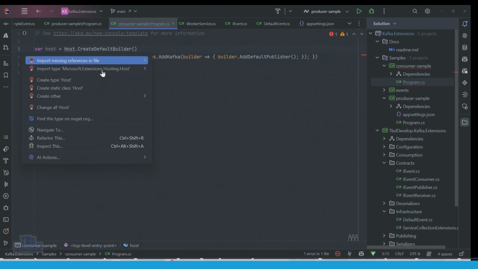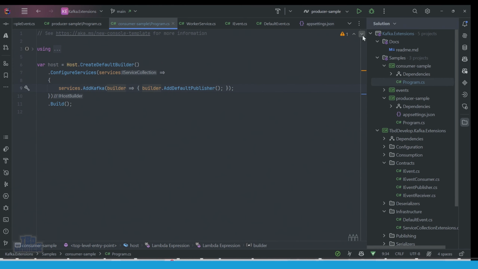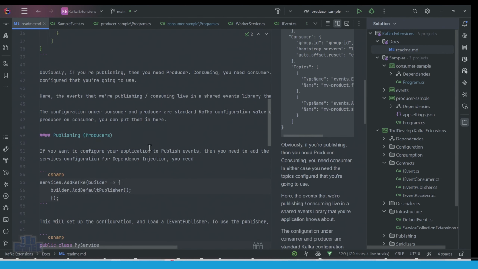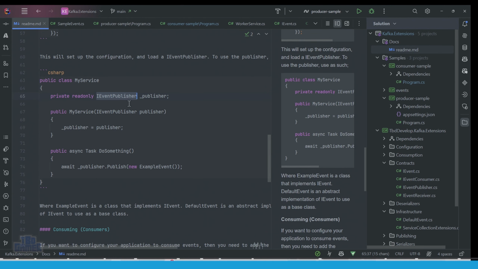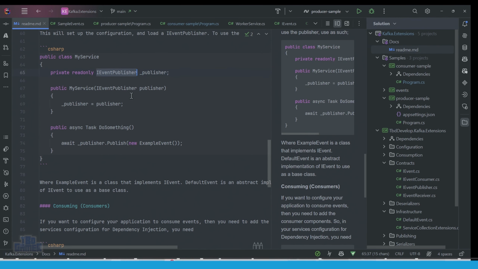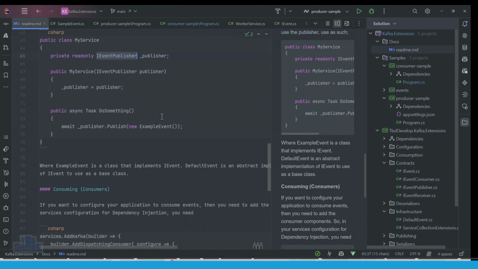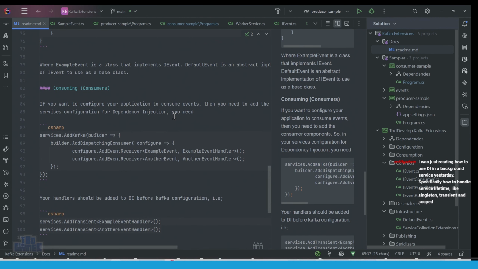So it's going to look very similar, right? I'm going to import that. And this time, instead of going again to the documentation that I created yesterday for publishing, we've done that, right? And you can inject the IEventPublisher. In that example, all I did was use the IEventPublisher, right? But you can inject it, you can put it wherever you want to put it. And again, it's an abstraction that means that later on I can swap out IEventPublisher for an outbox, and all the uses remain solid, not the interfaces.